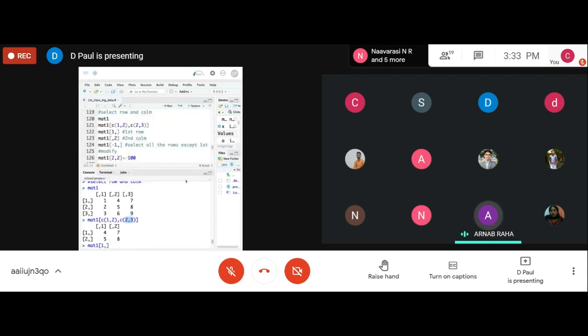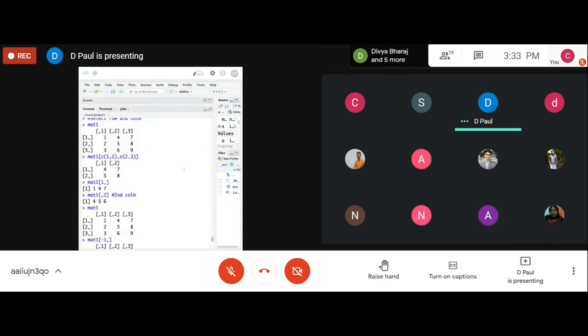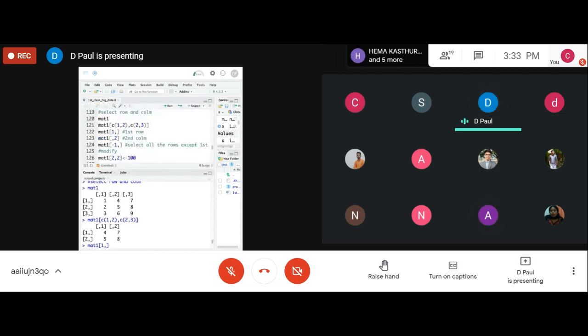Is it like we are taking one at a time? Like for 1,2, it's like first 1,2, 1,3, and then 2,2 and 2,3. Yeah, it looks like that. Yes, we are taking two elements. We are selecting row of 1 and 2, column 1 and 2, and selecting column 1 and 2 and row 2 and 3. You got me? Yes, sir. Got it, sir.